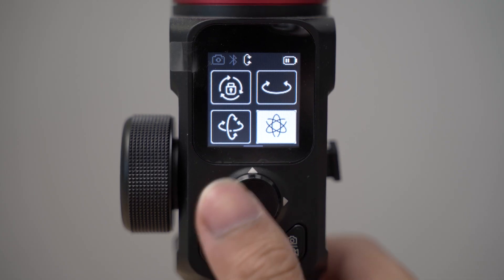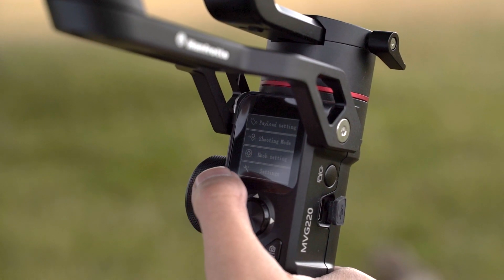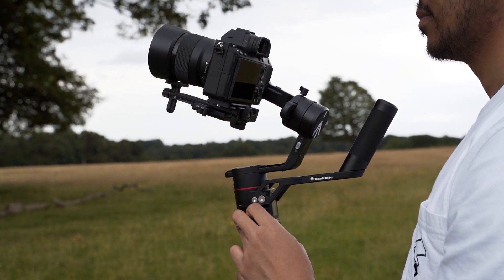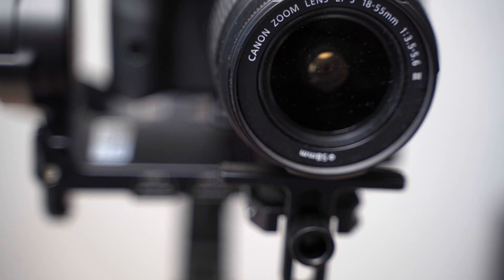The layout of the buttons is pretty much standard for a gimbal like this. At the back there is a trigger for switching between different modes — for example, you can triple press so that it goes into selfie mode and then double again to go back to normal. There's also an LCD screen on the front, a joystick, some control buttons, and on the right side you have your power and USB-C. On this side, there's a big chunky dial you can use for focus pulling and to tilt the camera as well. On the top you'll find some ports to connect to your camera and for additional accessories.